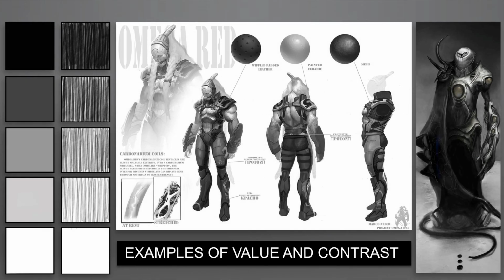And so this is an image that I put together, and this is not my artwork that I have here. I found some really cool concept art, but I built these different swatches. If you've ever worked in a paint program, you know that we have a value range slider that you can pick from, and it goes from dark to light. Those tones could be really solid, or if you're drawing with a pencil, depending on how hard you're pushing down on the paper, and maybe the graphite that you're using, you can get darker tones or lighter tones. But that's how you can start to build up what is considered a value range here.